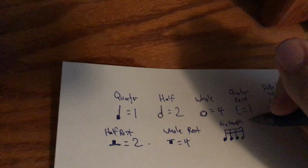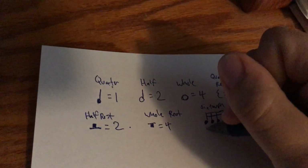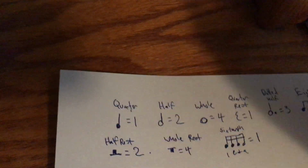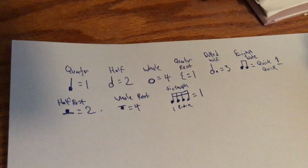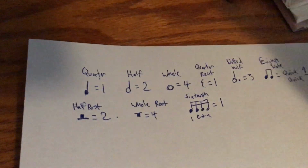And now guys, how I remember these is I just say 1, e, and, a, and all of that together, all of those equals 1 second. So now, how do you kind of remember this? You only have halves, quarters, wholes, sixteenths. How do you remember the breakdown of all this stuff?